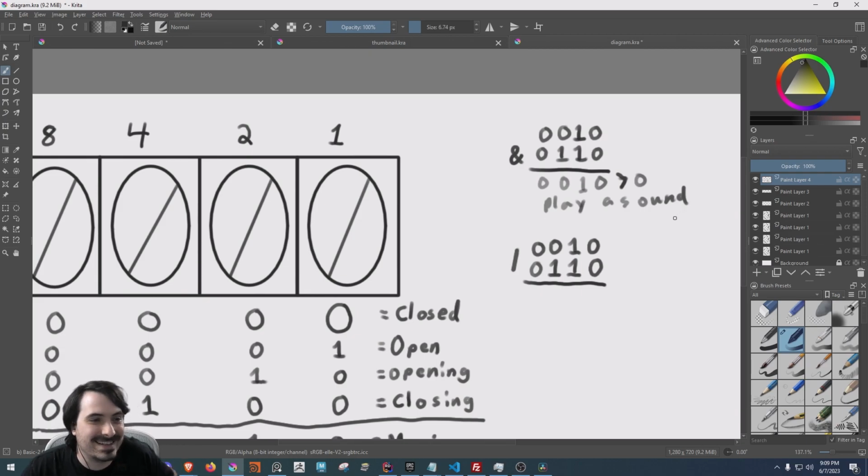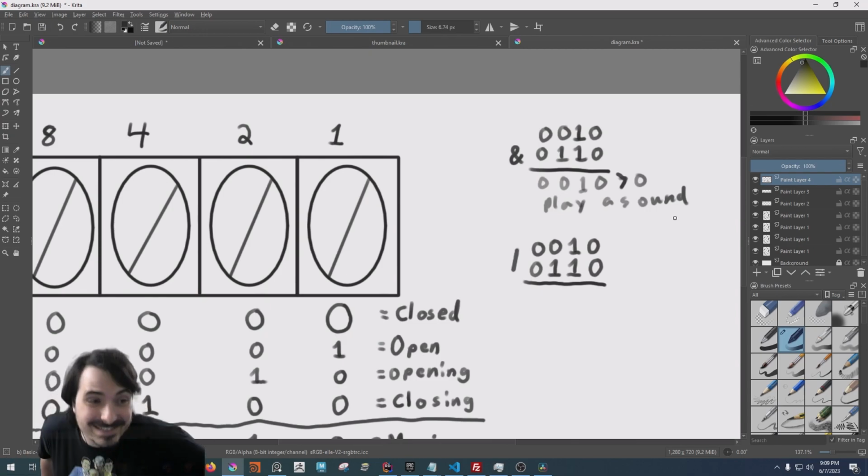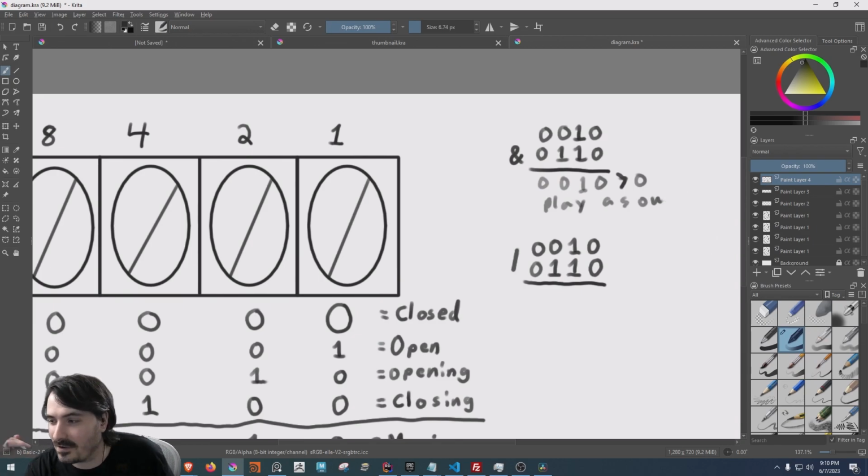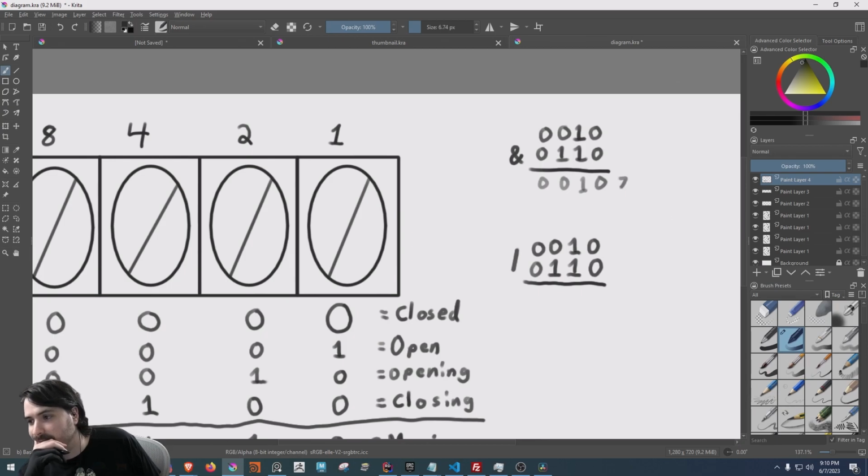And that's about it. That's the only reason why we're using a bit flag for this, so I can easily play a sound and do a singular check rather than being like, is it opening? Is it closing? If yes, play sound, right? I can just do, hey, is it either of these two? Yeah? Okay, sweet. Play the sound. Right? And I can do it with one singular call and I don't have to worry about things as much. I really like it.